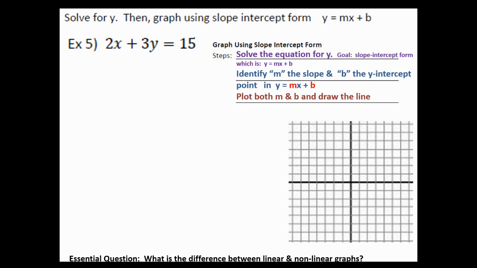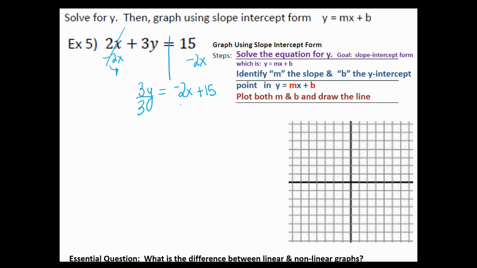So let's get started. You're going to do the first step, which is to solve the equation for y. So we need to move over the 2x, so you subtract 2x from both sides. And we've been doing that since chapter 1, right? That's why we did those formulas. So I'm going to bring down 3y. I'm going to bring down the x item first, and then this 15 is a positive 15, so I write plus 15. The next step is to get the y alone, so we need to divide by 3.